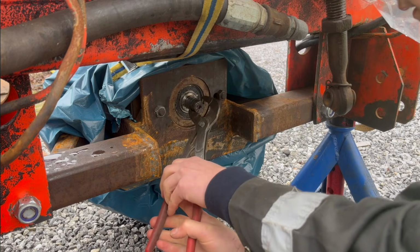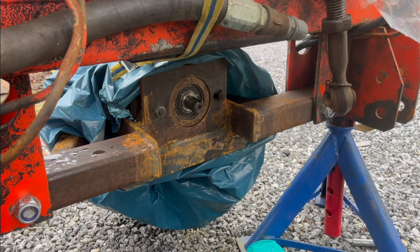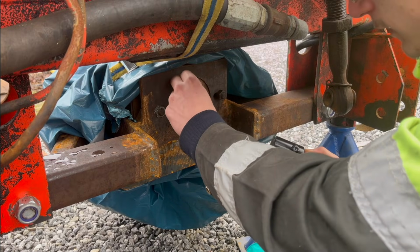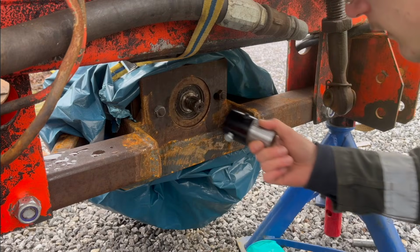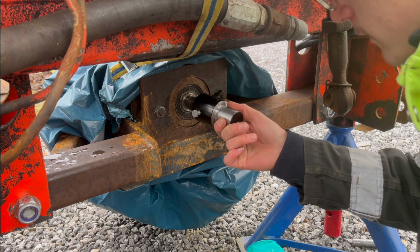I should probably mention that usually you drill a little hole in the shaft for the set screw to go into, so it really locks it onto the shaft. In this application the depth it can't come off, but the shaft is hardened, so I can't drill into it. So I just have to hope that this screw has enough holding power to hold it on, even without the little hole.